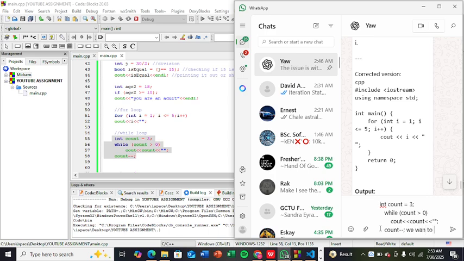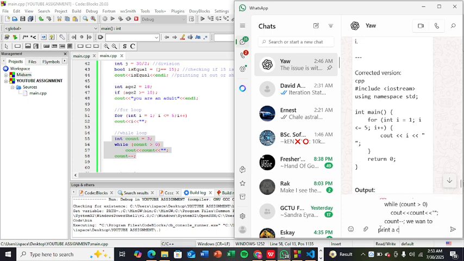We want to print a countdown of 3, 2, 1. Correct our code.